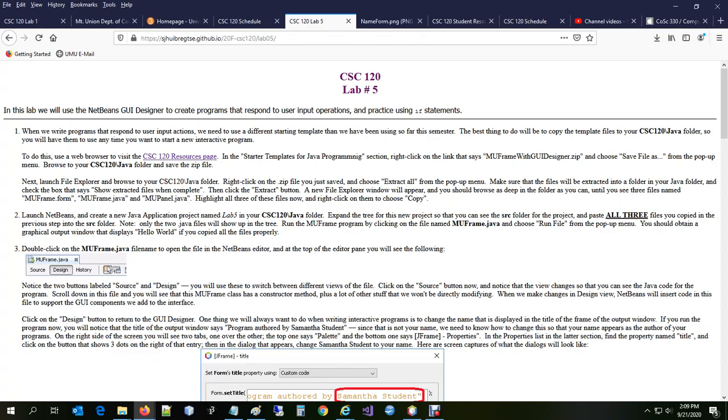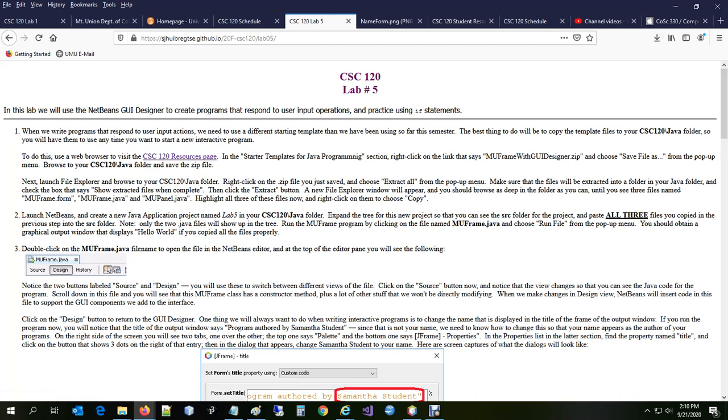In Lab 5, we are going to start writing programs that use a completely different starting template. The reason for this is that we want to be able to easily add what are called graphical user interface components to our program to allow us to make changes to the program after it has started running. And so we're going to be able to click buttons and type text into text fields and have a more dynamic program execution.